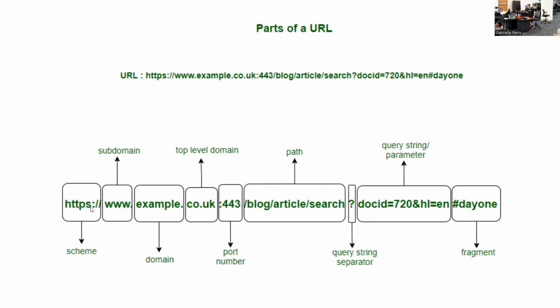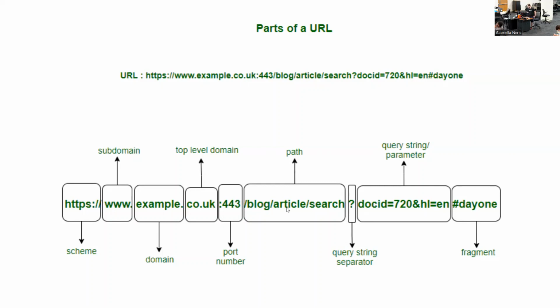So first we have the scheme, which is like HTTP://, it could be FTP, it could be anything. Then we have a subdomain, a domain, and a top-level domain. In this case, I'm not actually sure if co.uk is a top-level domain, but just think of it as com, I guess, if it's not. Then there's a port number, so it goes colon port number, but that's not always included. It could just go straight to the slash, and then the browser will assume either 443 or 80.